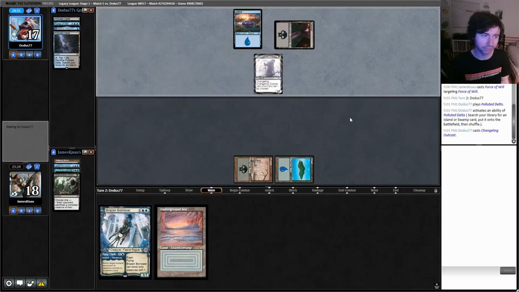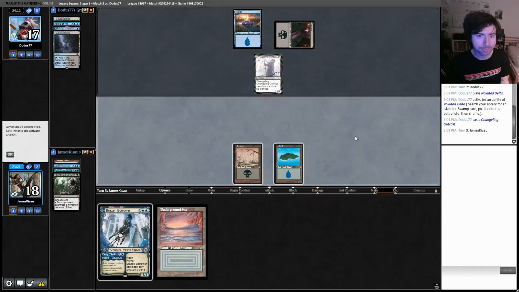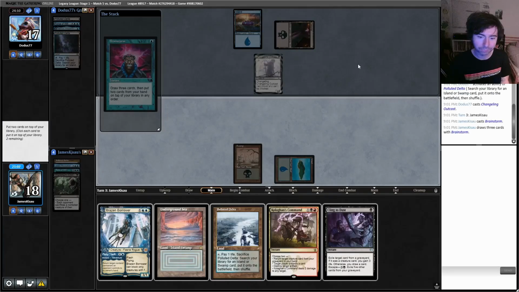Oh, Changeling Outcast? Okay, this makes perfect sense. They were gonna get a ninja. Oh god. Brainstorm. As long as the ninja's not Kaito, I'd like them to activate the ninjutsu first. Oh, nice. This is all good stuff.